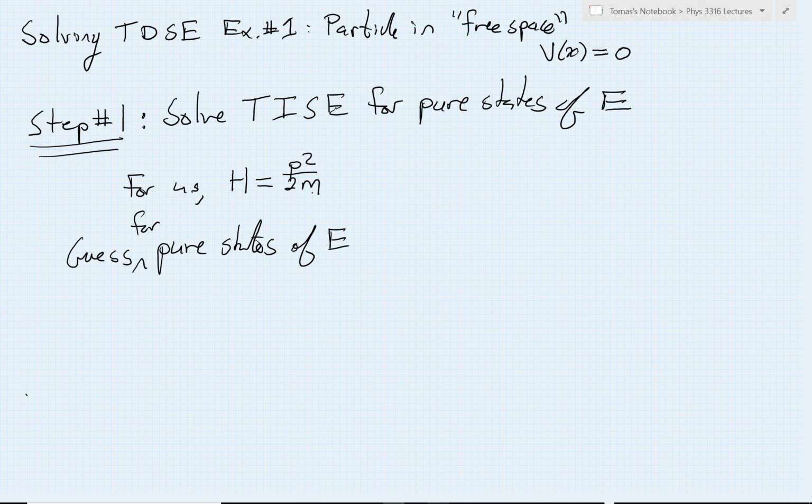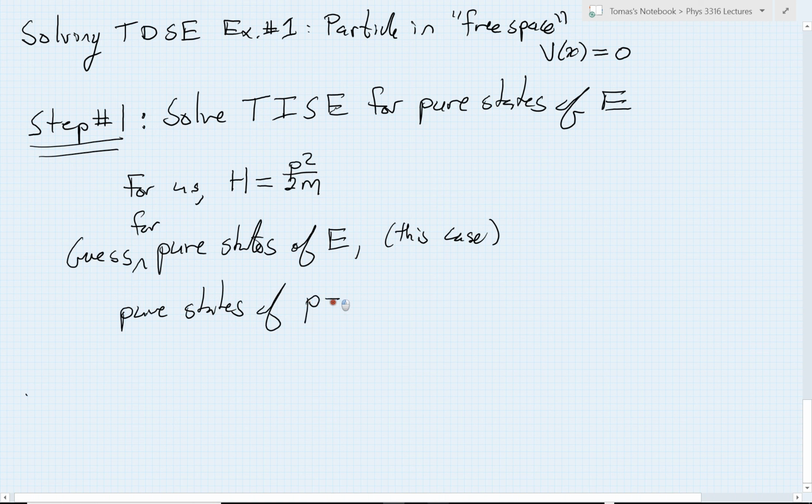So our guess for the pure states of energy are going to be, in this case, and only this case, it won't always work, pure states of momentum p. And as we know, we can always write p equals h bar k. And we are actually very familiar with what those pure states are. Those are the pure waves, e to the i kx over root 2 pi. Our whole quantum slit experiment analysis led us to that final conclusion. And so we are guessing that these can play the role of our pure states of energy. So those are my phi of x.